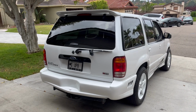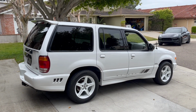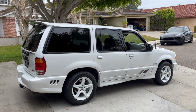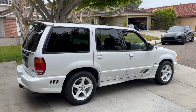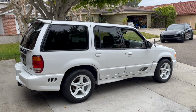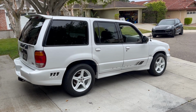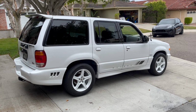Moving around the vehicle, you can see the side, which is another great angle. A couple things to call out here. Magnesium wheels, which is super rare, something you really only see in exotic cars or very modern cars. Saleen, for whatever reason, put them on an Explorer to save a few pounds. Not only are the wheels magnesium, but they're 18 inches.